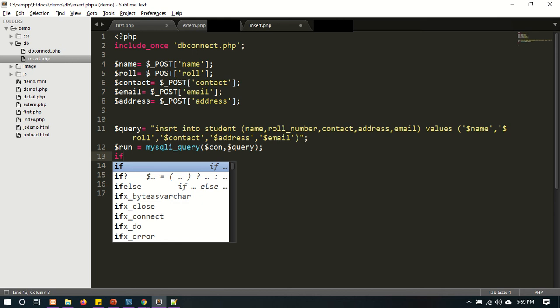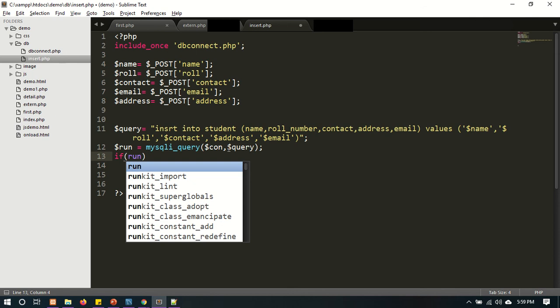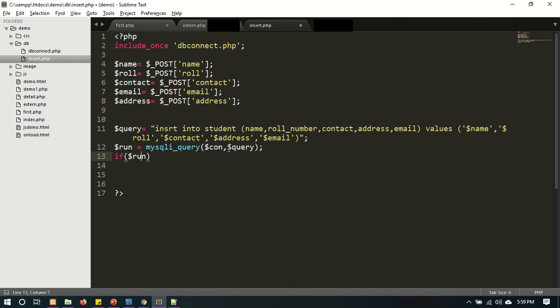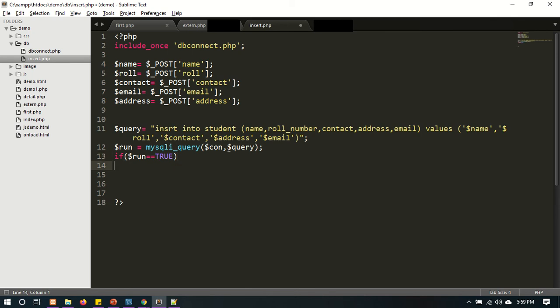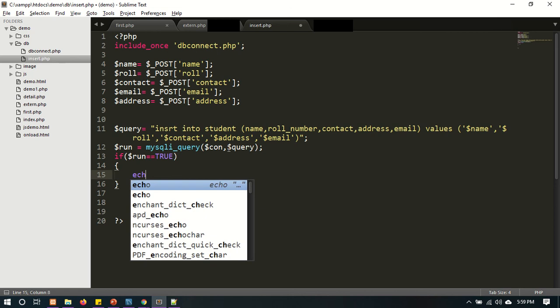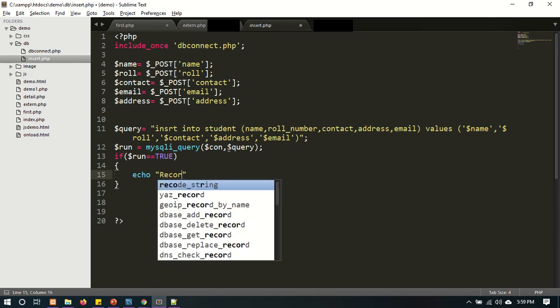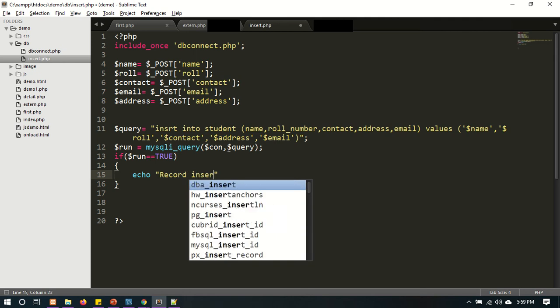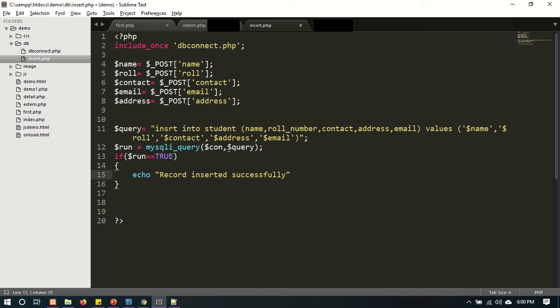So I'm going to check if dollar run is equal to true, अगर इसमें true है, then it will echo: record inserted successfully.